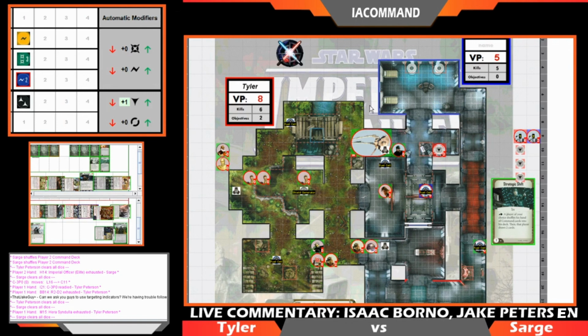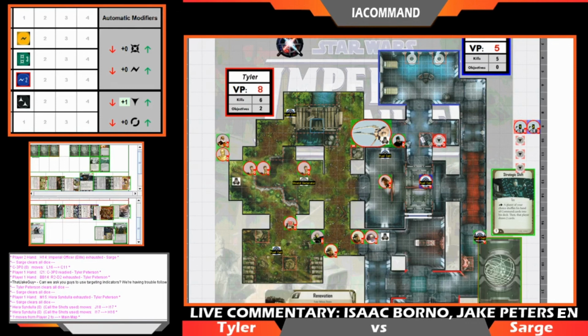So Hera shooting the Gamorrean in the face makes sense. You got the search for PS2, it's looking like 1 damage. Depending on if he decides, I think the Pierce 2. I don't think he uses Pierce 2 here because he can just tap Zillow. No, Zillow was used at the start of the round.